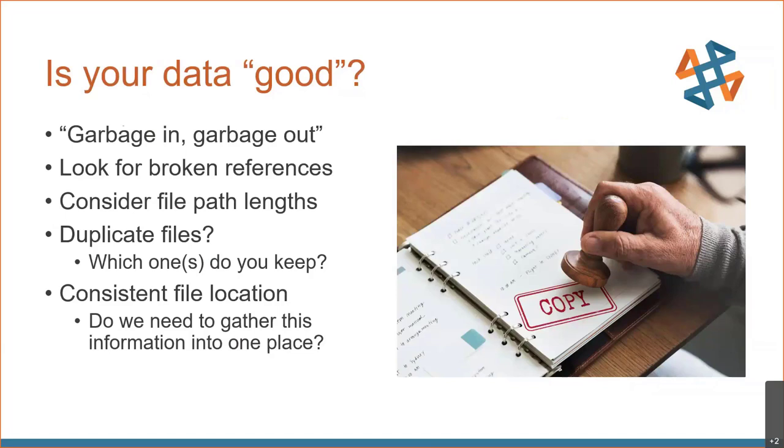And the consistent file location. So if you think about where your files are, I said that I have part1.sldprt on my desktop. Well, maybe Mike has an assembly that references that part on his desktop. And what if John has the drawing file stored on the server, that's where he put it. Well, that's now three different locations that we'd have to migrate data from. So consolidating all that information into one location so that then we can just say, take everything from the J drive. Let's only migrate the data that is currently there and move that into PDM. Having one location is easy. What can you do to understand this? When we're preparing for migration, it's important that we scan this data, that we review this data.